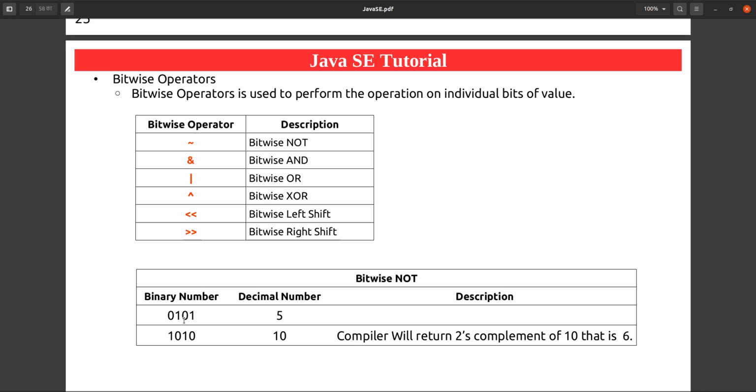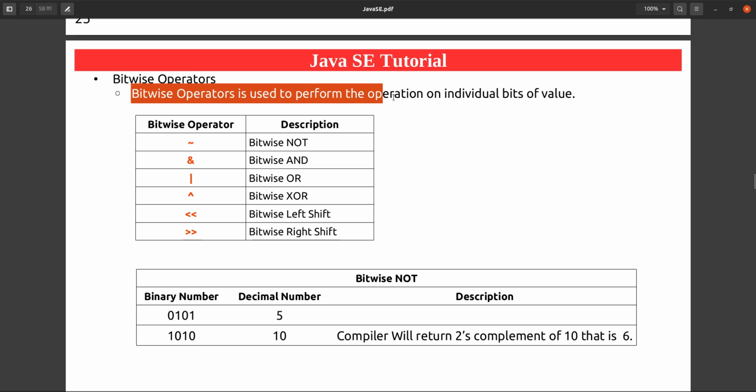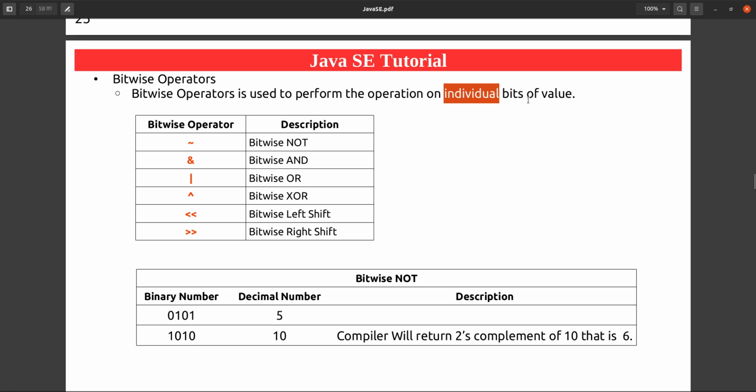So the bitwise operator is used to operate on each bit. That's why it is called the bitwise operator. To work on the bits of a number, we can use the bitwise operator. It is used to perform the operation on individual bits of a value.